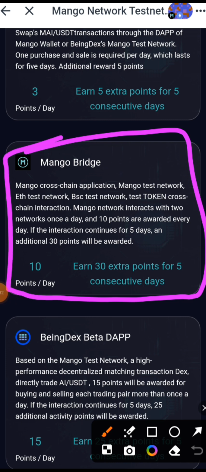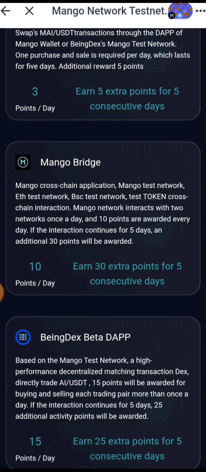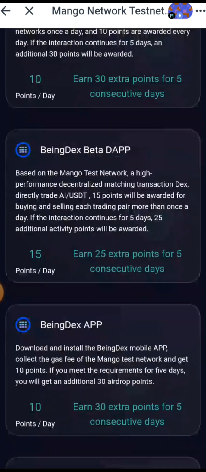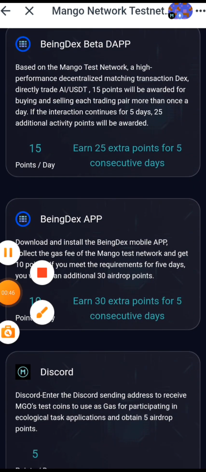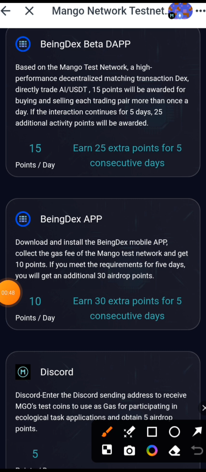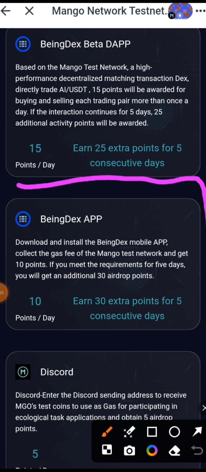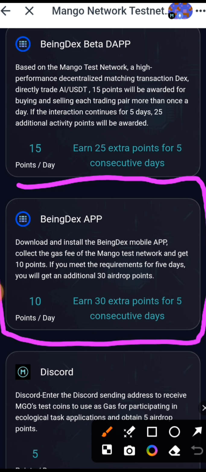So in that video, I solved the issue for them, so they now know how to bridge on the Mango network. But the last issue I have that I don't know, and I promise immediately I get it, I'm going to let you guys know, is this one right here that will give us 10 points.